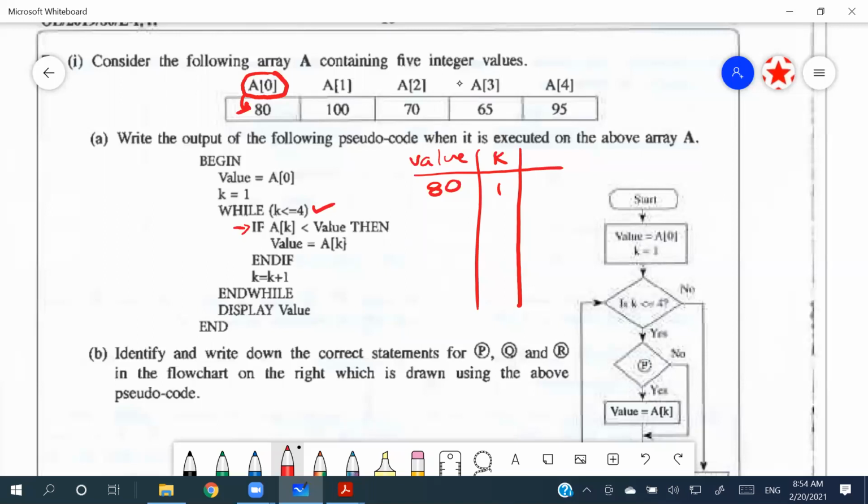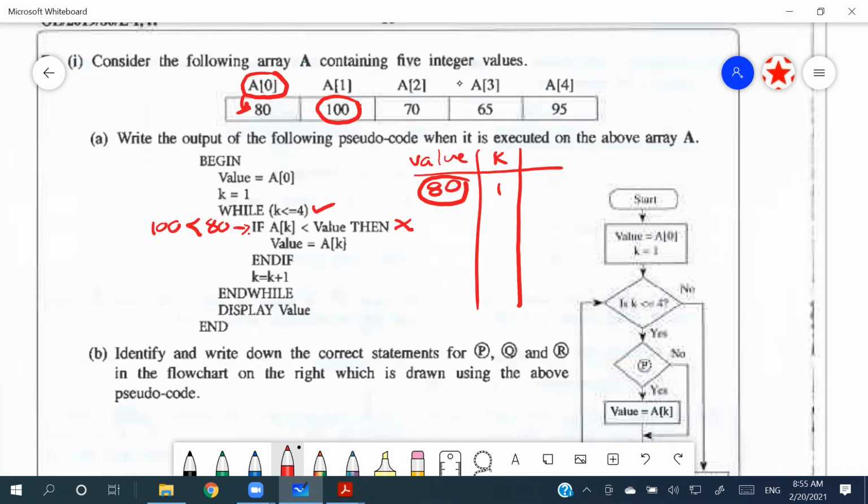The if is asking AK, and AK means A1 for this moment. A1 means 100. So they are checking whether 100 is less than value. Value is 80. Is this true? No, it is not going to be true for the first time.